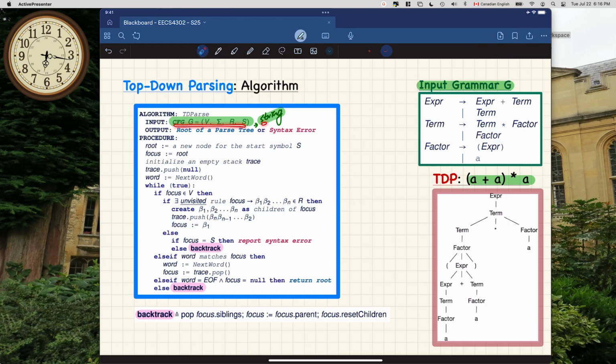So you're going to pass these two things and then call this top-down parsing algorithm, and the output is going to be either the root of a parse tree when the string is grammatically correct with respect to this grammar, or it could be a syntax error, either way. So only two possible outcomes. And the way to look at this is it's an iterative algorithm. So while true, of course, you may not like this style. Actually, I don't like this style either, personally, because in some way you're saying that we might run into an infinite loop. We are relying on the loop body itself to return at some point. So not the best style, but that's something I adapted from some textbook. I didn't really change it fundamentally.